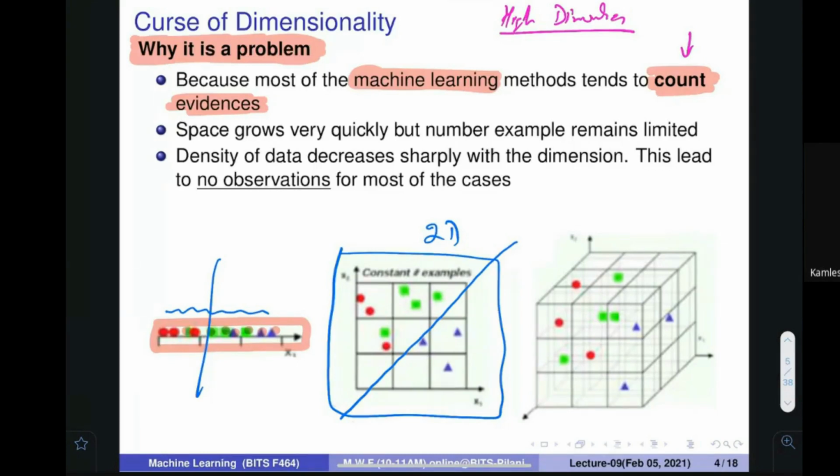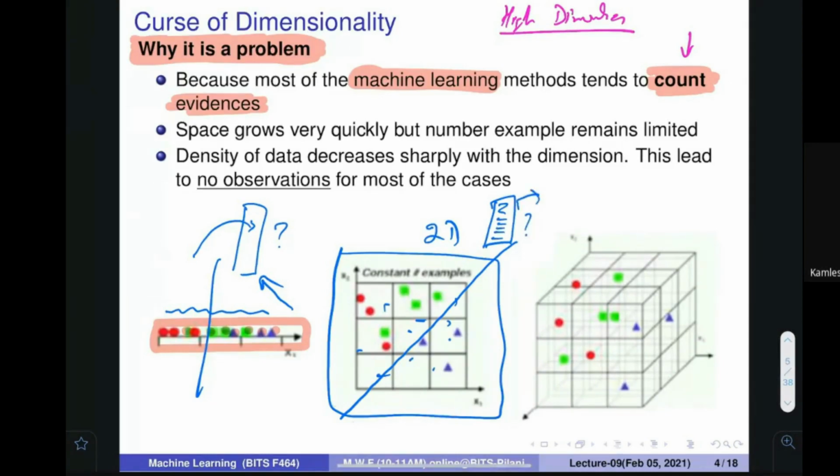A very important thing I'm going to tell: here, whatever data I had, a lot of data I have collected and therefore I can do the processing. Makes sense? Here it looks like these 10 items are a lot of data items. I have a sufficient number of data items, so I can do the machine learning. But here it is sparse. So you should collect more data, and then only you would have the representative data over there, then you can do the processing.